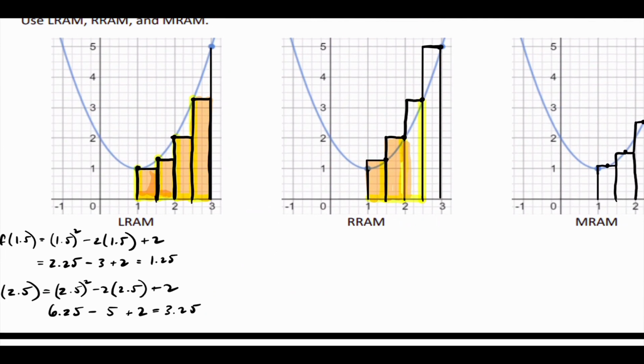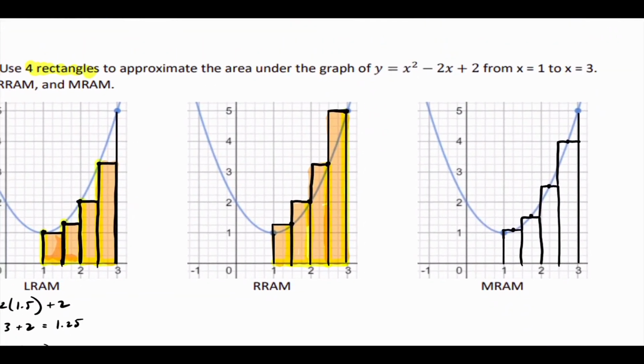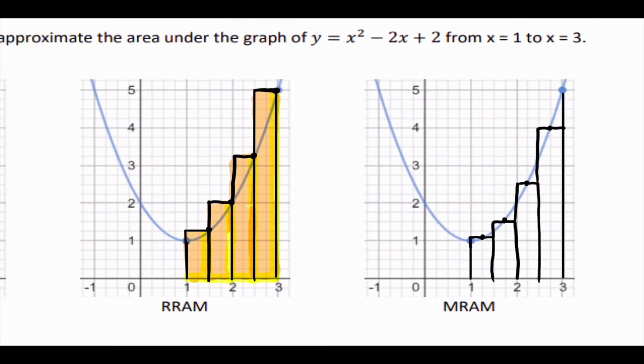Now the last rectangle. Width of a half. How tall is this rectangle? 5, yeah. It's pretty definitive it's at 5. If you're not sure, plug in 3 to the equation and check if it's 5. But that one, pretty sure it's 5. Okay, we'll calculate these in a second, but I just want to get the numbers. Last thing we'll do is we'll calculate them. Okay?